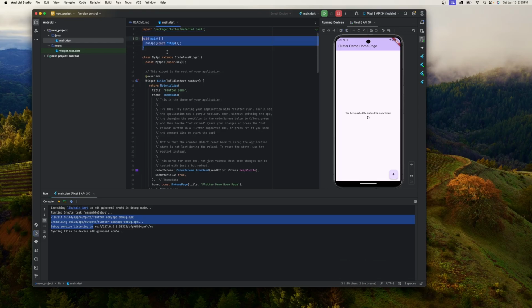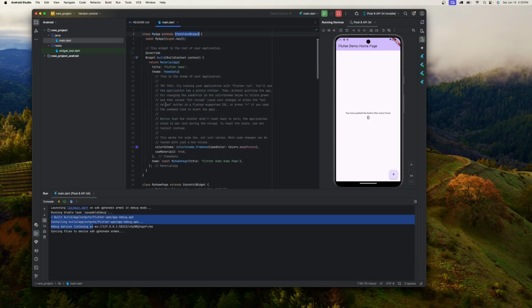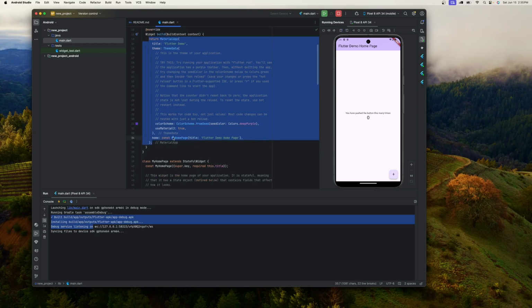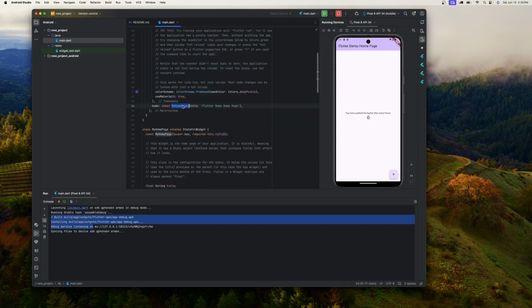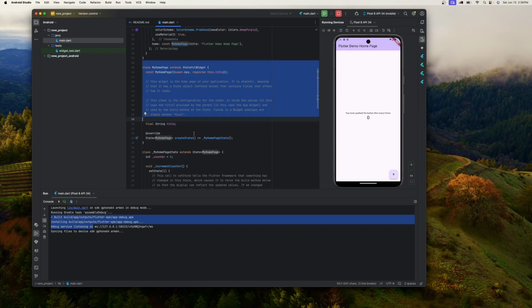We have run the My App, so it calls this class, the stateless widget. We'll talk more about it later, but it's essentially just setting up the application. What's going to happen is it's going to call that first class, which is going to be that home page. It's going to pass over a title, which is Flutter Demo Homepage, and it's passing it over to the My Homepage class, which is down below. And again, I don't really like it that all the classes are on one Dart file. I'll show you how to split it up later.